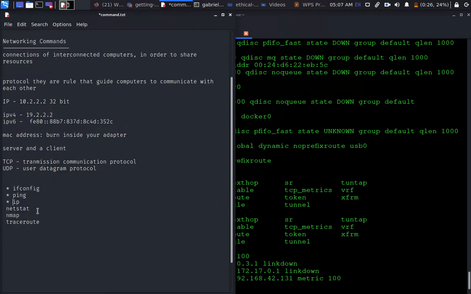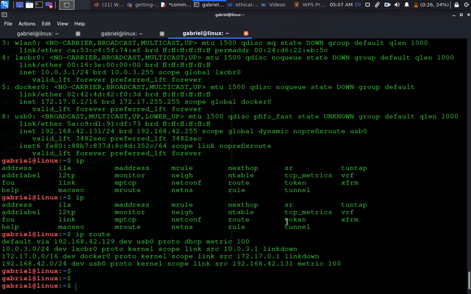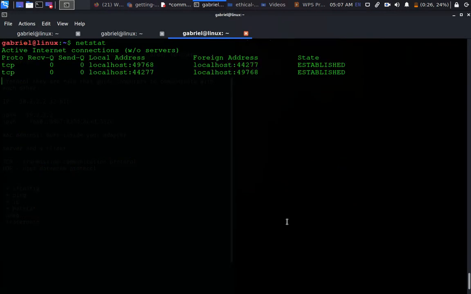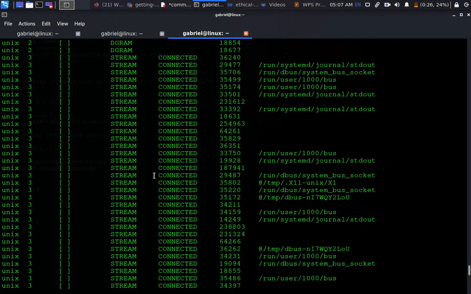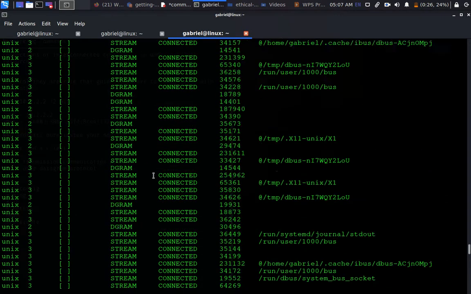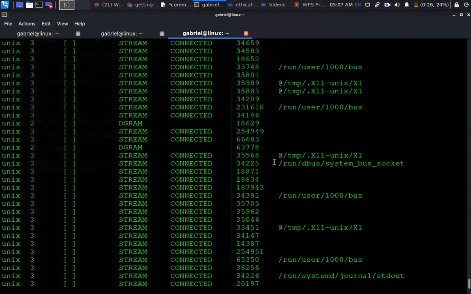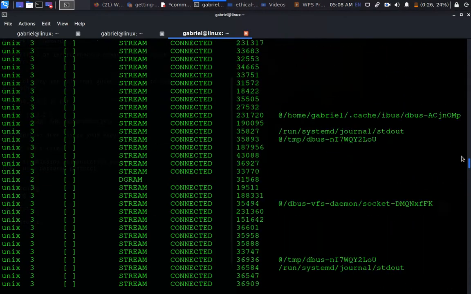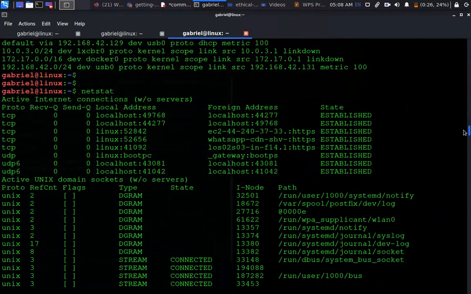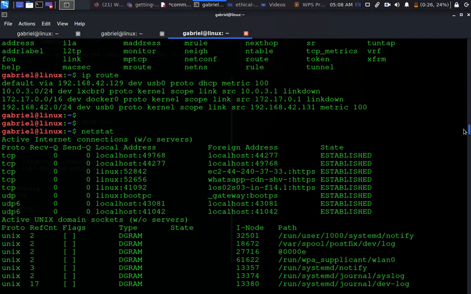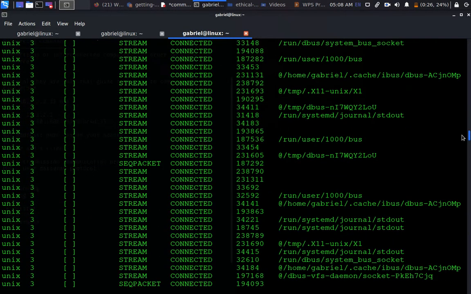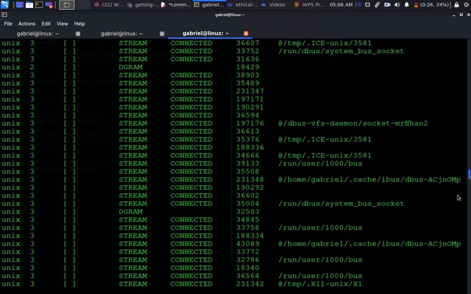All right, netstat. The netstat command actually shows us the statistics about our network, which is so essential. Let me just clear this. The netstat command is going to show a lot of network services that are running within the system. As you can see, we have tons of information right here about the network, which doesn't necessarily mean we are running it ourselves. You can see even the system itself is running a lot of network services.